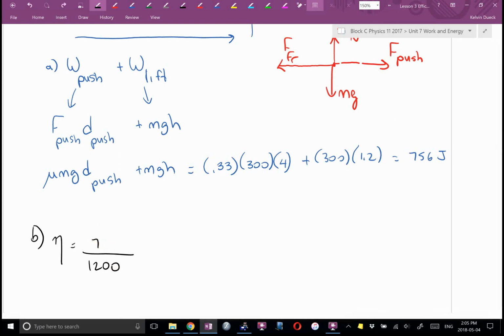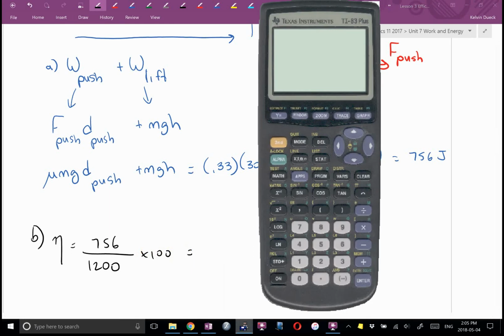700. Is it 756 even? Yeah. Nice. That's a fluke, but I'll take it. Oh, and then times 100 to make it a percentage. So 756 divided by 1,200. By the way, I can make that 0.63 into 63% in my head, and you can skip typing the times 100 on your calculator. In fact, you can even skip writing the times 100. I'll clue in that you've done the math in your head, and if you're comfortable enough with percentages, good.